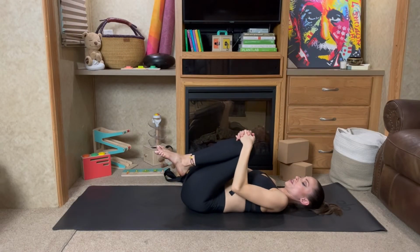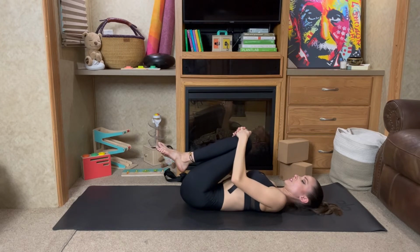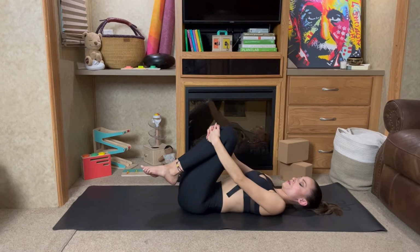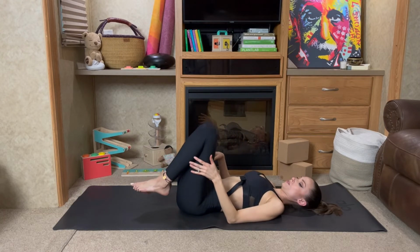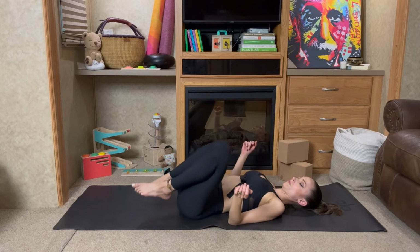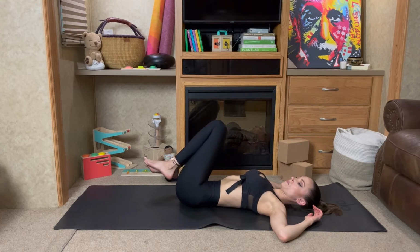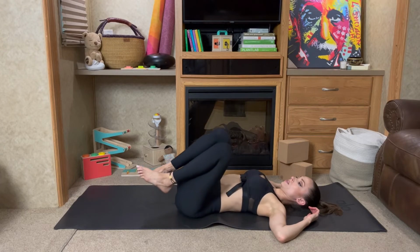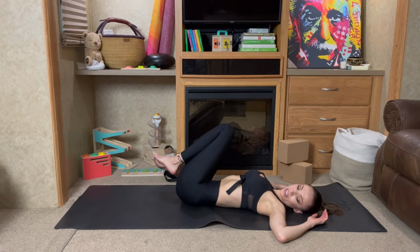Now, remember to just, we wanna rest. Find a neutral position, bring your knees to your chest, and you begin to rock. There's a windshield wipe, the legs. Backbends can be electrifying, but we need to reset the body. We cannot be living in this electrified state at all times.